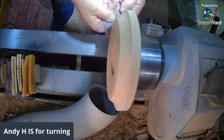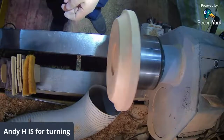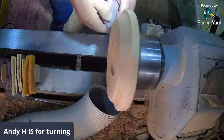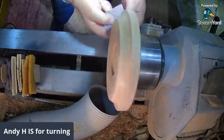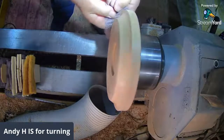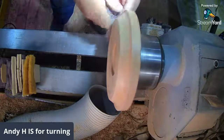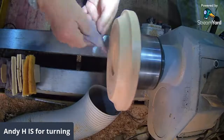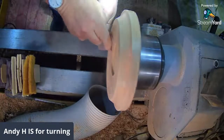We used to sell it at club, but everyone was complaining that it was too expensive. About three times the price of a normal abrasive. So we decided not to do it. And then two or three of them said, oh, that's all I use. Well, why didn't you say so, then?